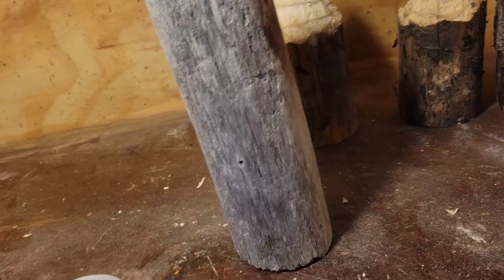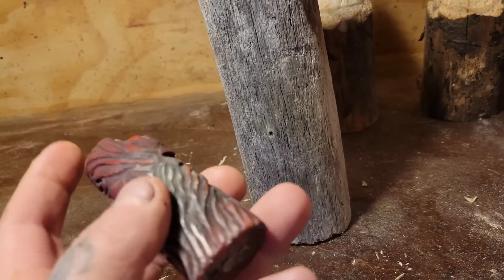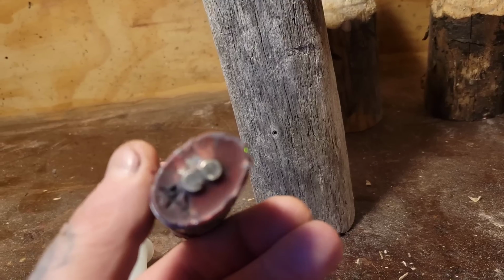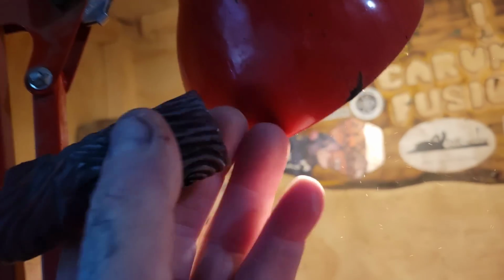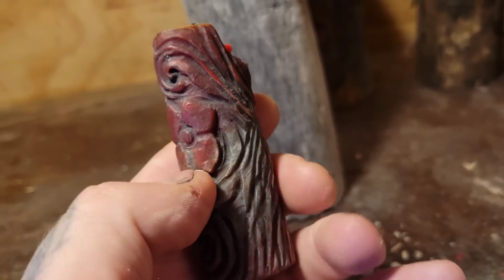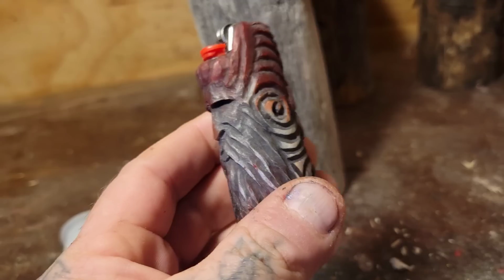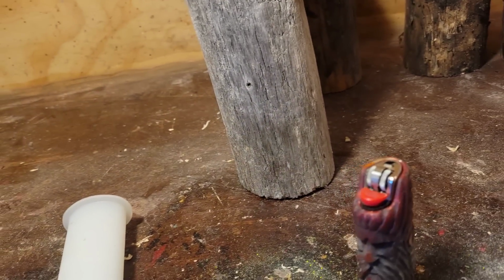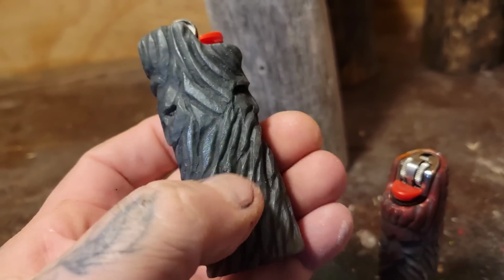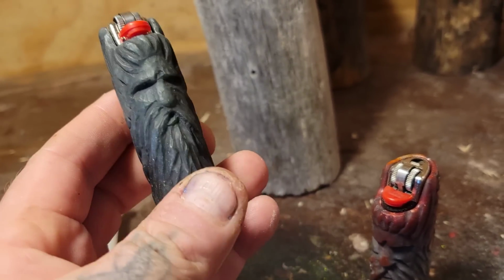So then I said, well, Just Carve Rob has one, and I made a case for Just Carve Rob. It's got batteries on the back there, so it can stick to his toolbox. See, it sticks. So there's a wood spirit for Just Carve Rob, and Just Carve Rob loves to carve fusion flowers, so I put him a flower on there. Then I carved this one for I don't know whoever. Got a silly skull in the back there, the wood spirit.